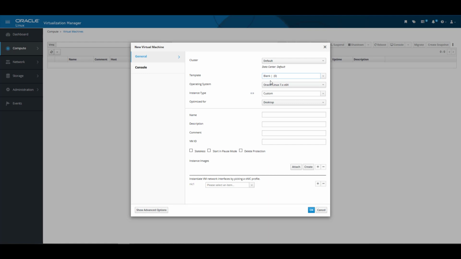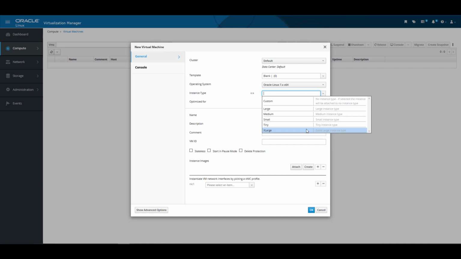Next, we choose the operating system to run on our new virtual machine. As we see scrolling down the list, Oracle Linux Virtualization Manager supports a variety of Linux distributions and multiple versions of Windows. The drop-down list defaults to Oracle Linux 7.x x64, which is the option we will use, so we leave it selected. Under Instance Types, you can define the hardware for the virtual machine. The term instance types is analogous to a shape in Oracle Cloud Infrastructure. You can select from 5 predefined types or shapes ranging from tiny to extra large. The default selection is custom.